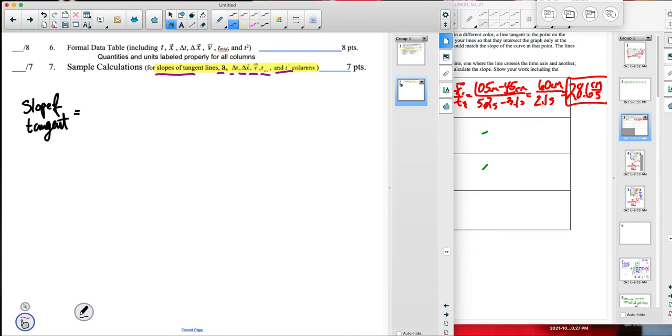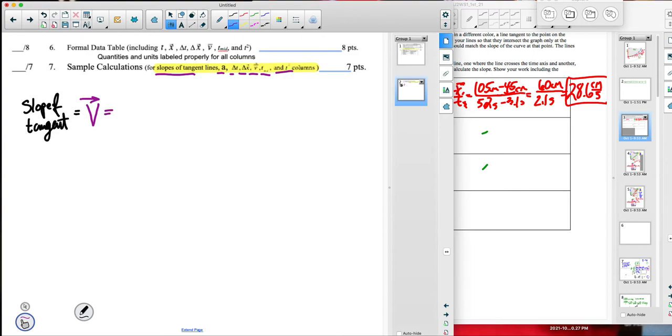And where does that information come from? What does that look like? Well, when you do a scientific study, you have to tell people how you did calculations and have to include one calculation from your actual lab report. For slopes of tangent lines, we would simply say that we're trying to find slopes of tangent lines, which happen to be instantaneous velocities. We don't put the bar up there.